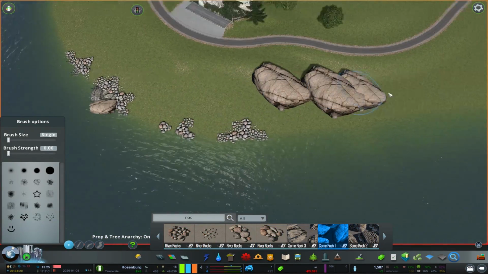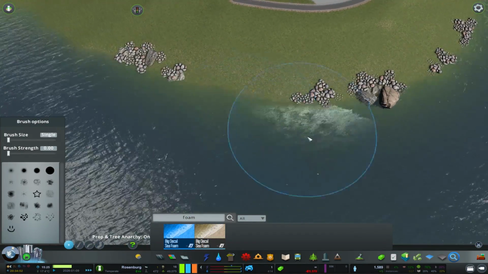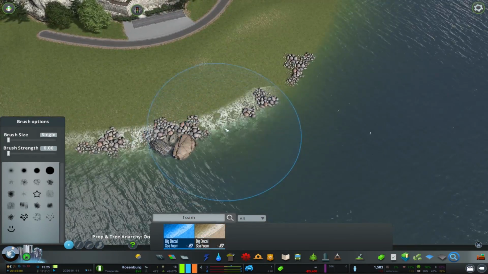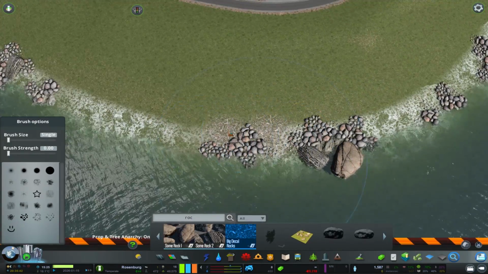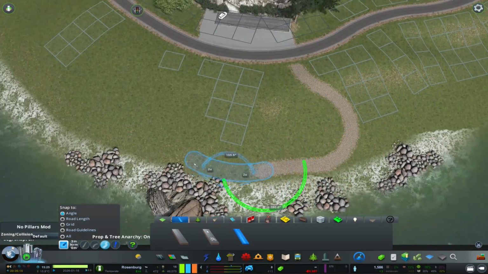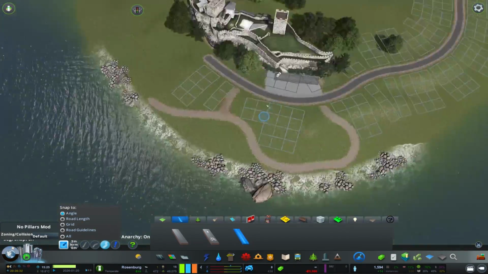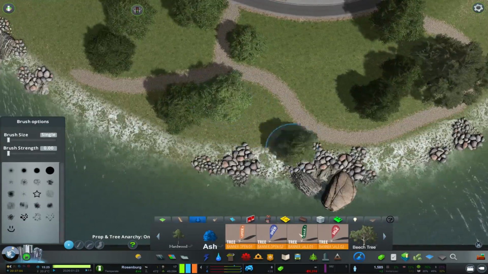So I'm using a ton of these river rocks by Ronix, and I think they look really nice, and also using this foam by Ronix as well. These rocks are just really nice when you are detailing around waters and water areas like this. I also used those in the last episode where we built the university.